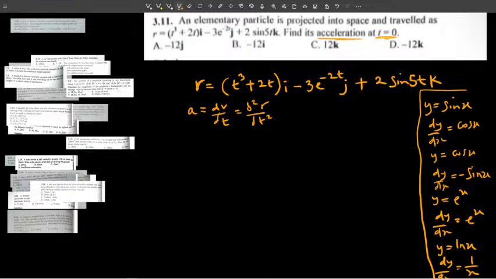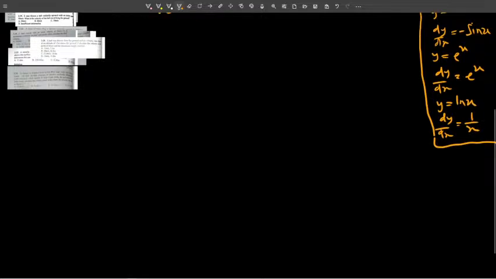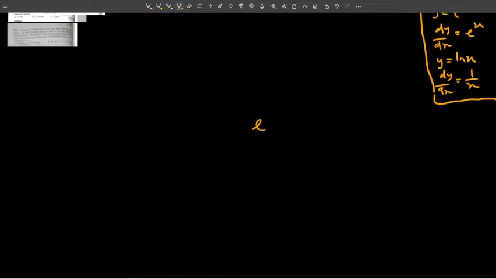Let's start with differentiating it the first time. So that will give me dr/dt. Let's differentiate this part. This will give me 3t raised to power 2 plus 2, all in bracket i. And this is where maybe there's a little bit of a problem. Let us differentiate 3 e raised to power minus 2t. Let me show you that somewhere here. If I have e raised to power minus 2t, it's like saying a function of a function.